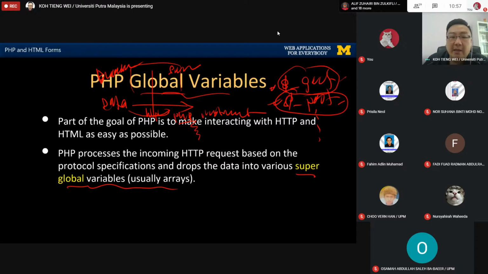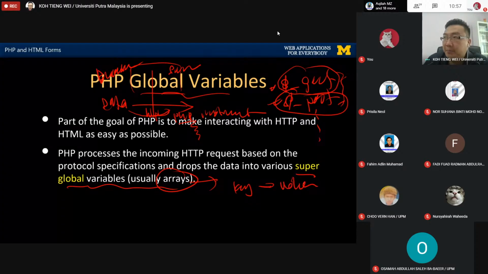And this $_GET and $_POST is actually an array. So what does it mean by array in this case? It consists of key and value pairs.